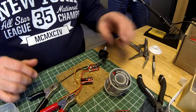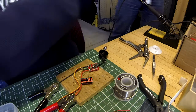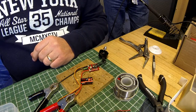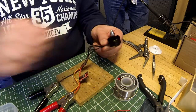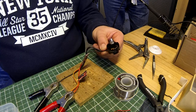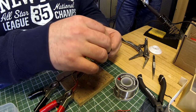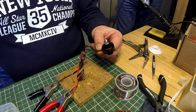Watch, this one won't work. Wouldn't that be funny now it's on camera? Turn my radio on, throttle's down. There we go. And it's spinning clockwise. Perfect. So on these Emax motors, the silver topped ones are clockwise and the black top ones are counterclockwise. So a little bit of throttle, and there we go.